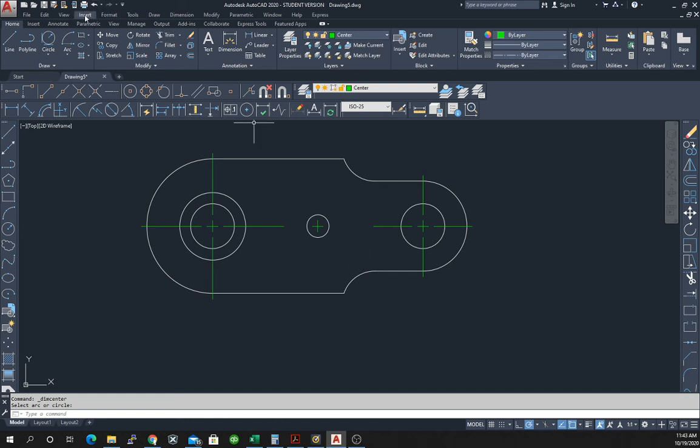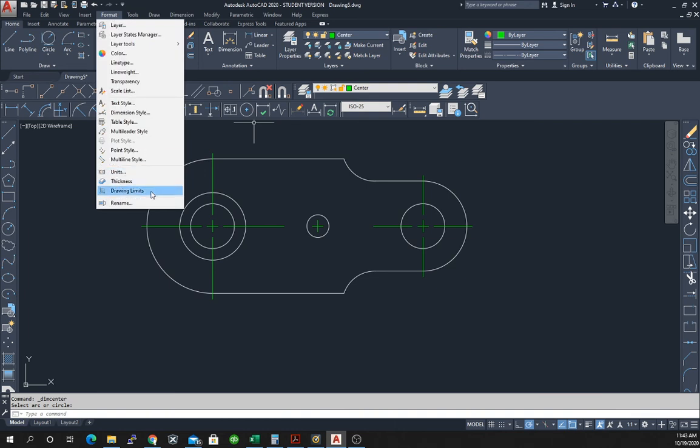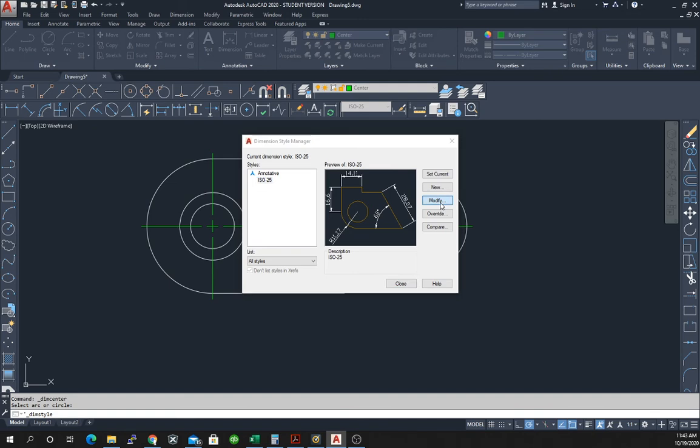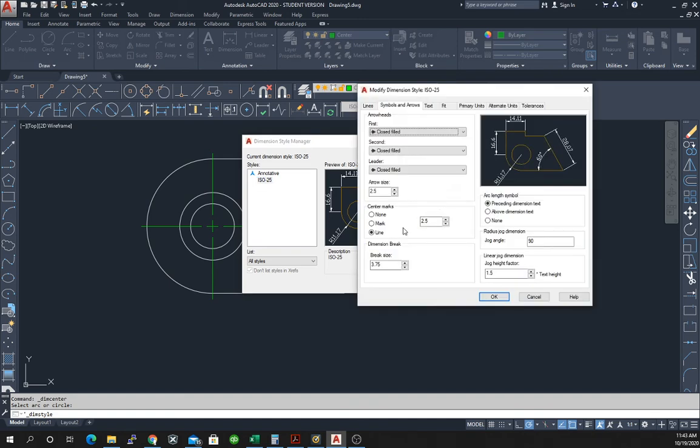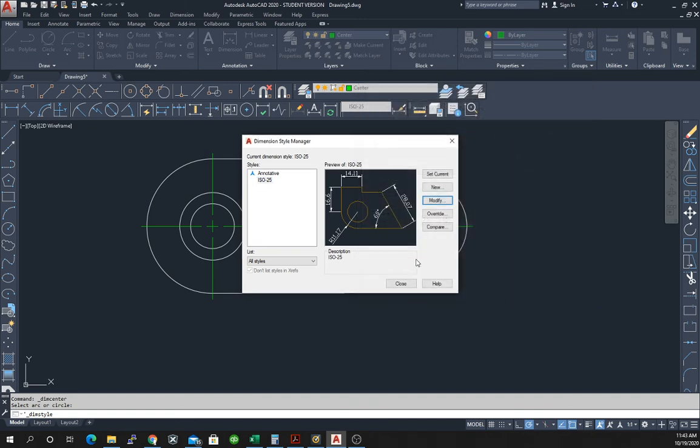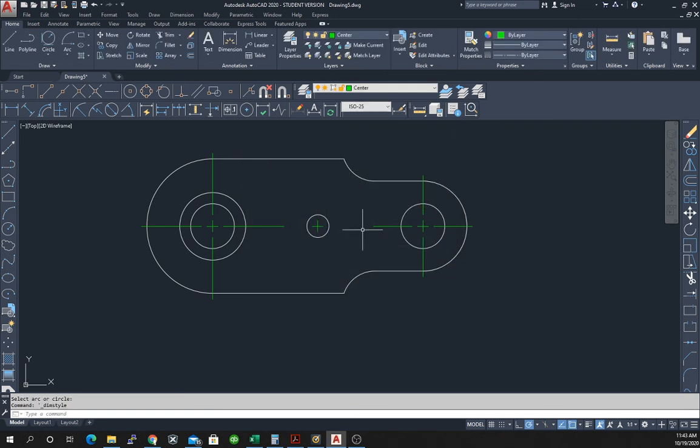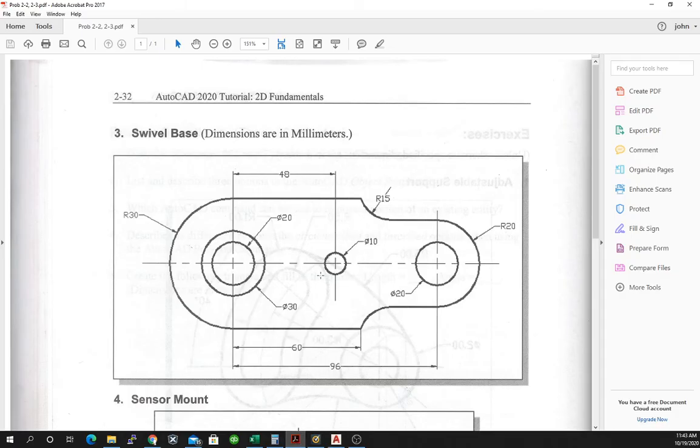Let me just go back and check. Did I hit something? Format, dimension, style, modify. Nope, we're still on center line. It must be that the lines aren't long enough to put another line here. But there's another issue anyway, because if we look here, you see that it generally wants a much longer line.